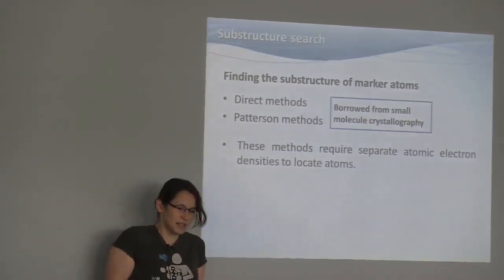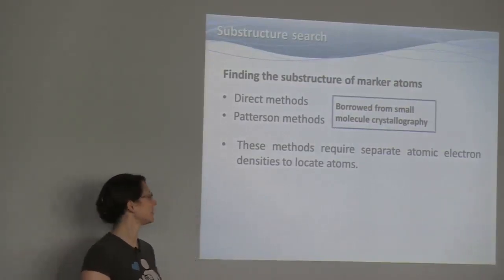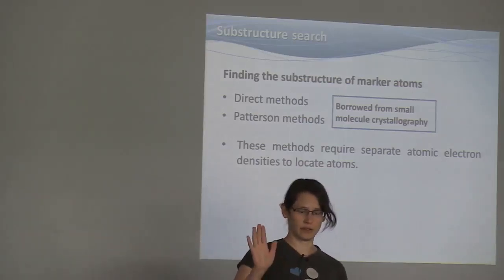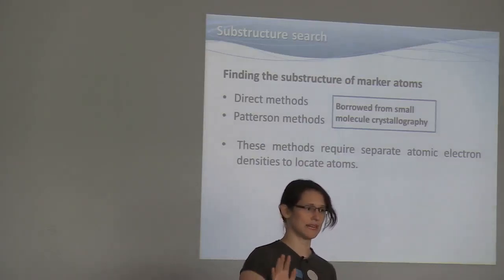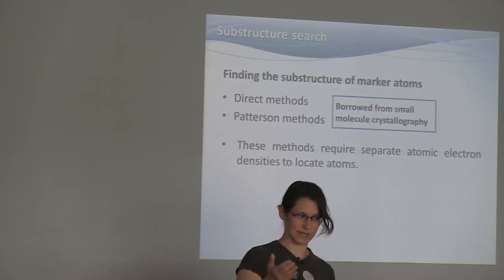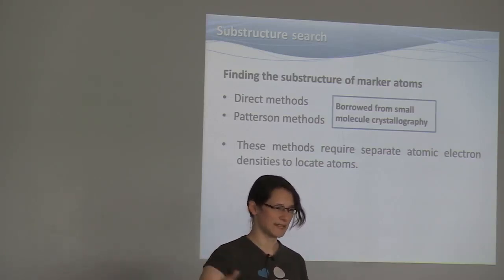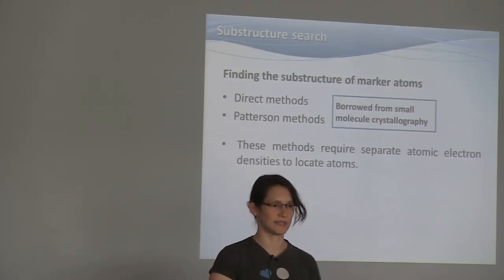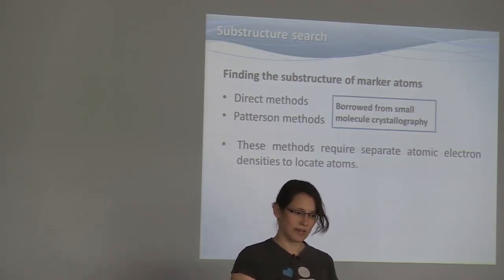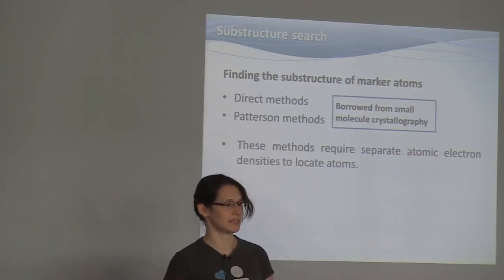Now, this means we can't use direct methods or Patterson as they are for small molecule crystallography in macromolecular crystallography. However, if we generate a map only from intensity differences, and I will go into this later, if we take, instead of the intensities we measured, the differences that have been caused, for example, by anomalous scattering, which also all have an HKL, we get something that refers only to the positions of the atoms that cause this effect.